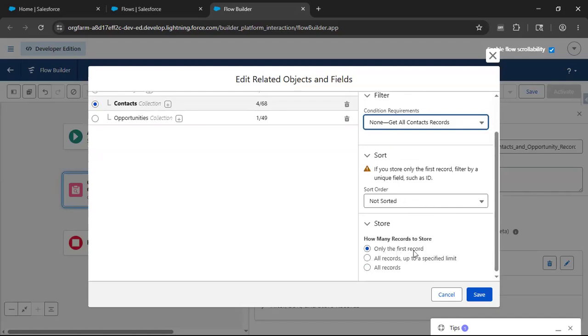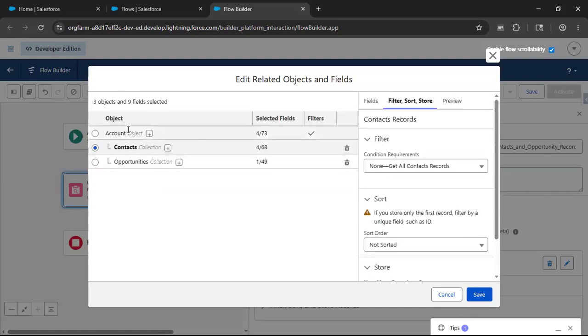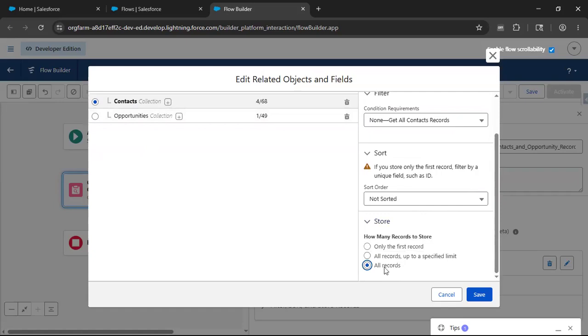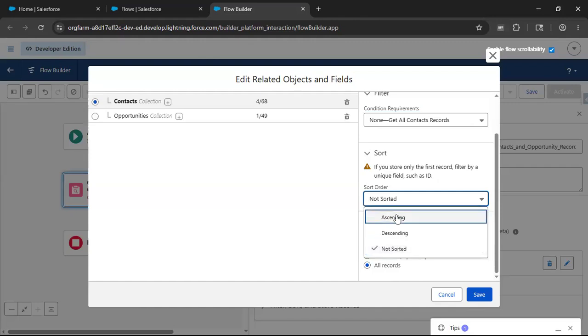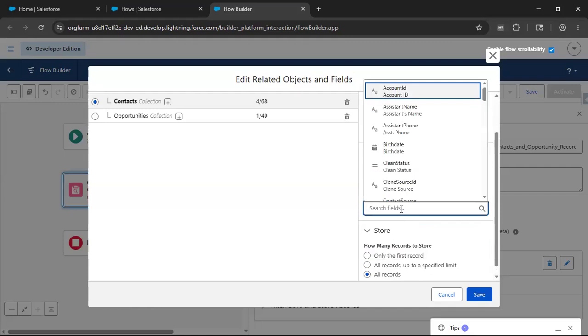And here we are going to get all the records. Why? Because this account is related to all the records. If you don't select it here, it will return single record information. Okay, now I'm selecting all the records. Sorting also, if you want, you can sort ascending by full name.